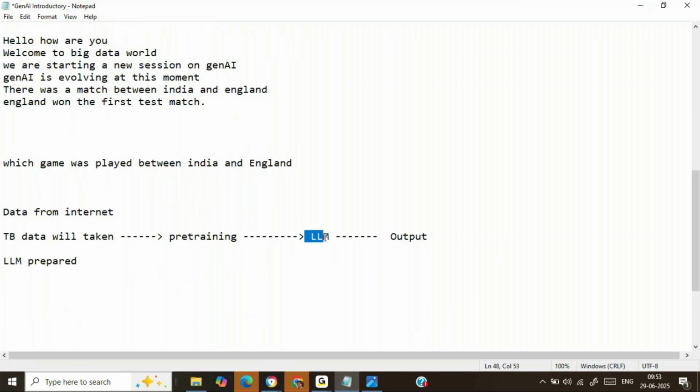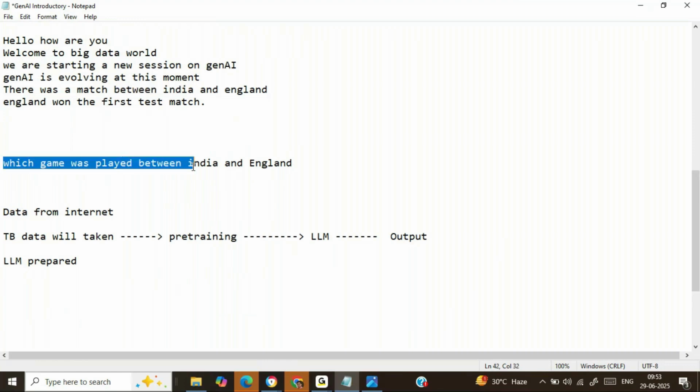And there will be certain accuracy. Whatever output we get over here will have a certain accuracy, and with respect to that accuracy only we will be able to say that this is the outcome. It is not like it is going to generate cricket only. It can generate a different game.